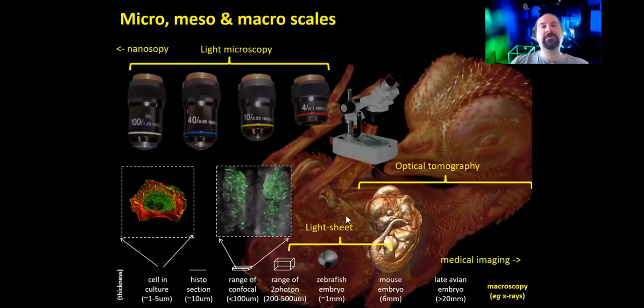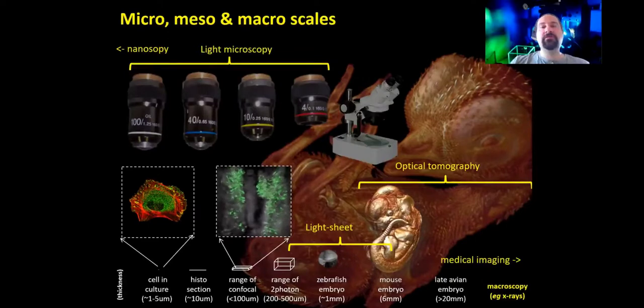And there are many techniques, but the two most prominent techniques that have addressed the challenges of these large samples have been light sheet, which I'm sure most of you have already seen, heard of, or even used, and optical tomography, which extends even a little bit beyond the range of most light sheet systems. Now, what are the samples that you typically want to image with light sheet or optical tomography? As I said, very large samples, like a whole zebrafish embryo, or even larger, like a whole mouse embryo, here represented by this little image, a sample that is about 6 millimeters long.